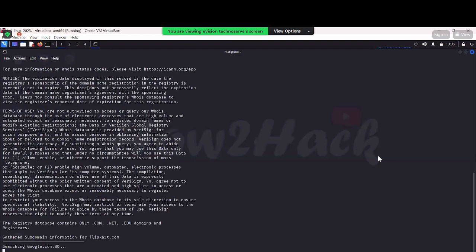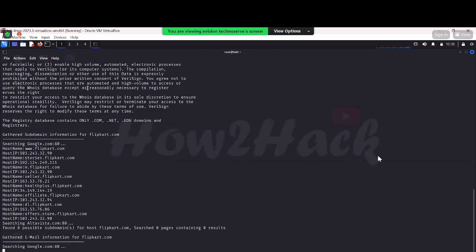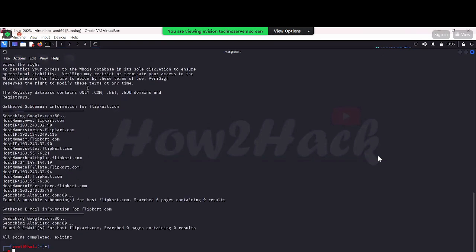You can see they are finding some subdomains of Flipkart: stories, m.flipkart, seller, health plus, affiliate program. Can you see?